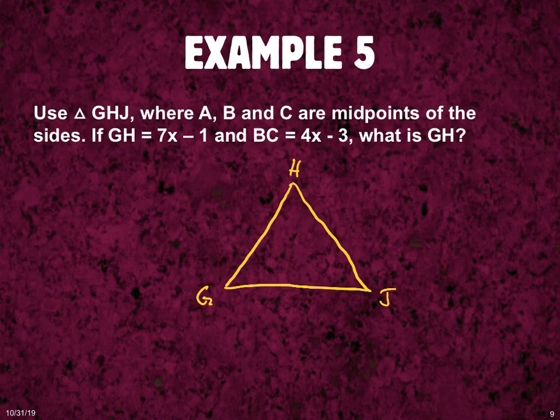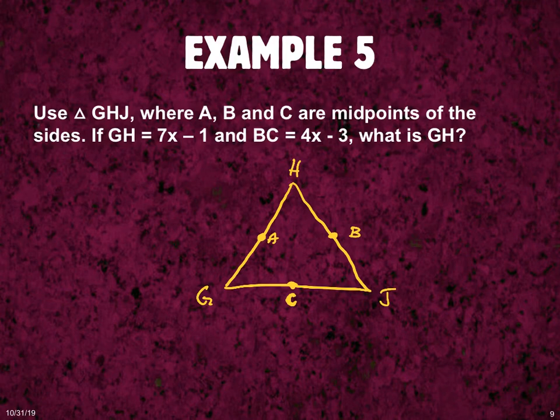Now, one thing that would be needed for this problem, it's actually not listed here, but this is definitely important and this would need to be included in the notes. What is missing here is that they need to tell you where the midpoints would go, because they don't tell you where A goes, where B goes, and C goes. I'm just going to tell you right now that we're going to put A right here. Trust me, I would have to give this to you. You could not have just guessed this. This is me just telling you that these midpoints would have to look something like this, just because I've worked this problem out and that piece of information is missing here. So those are the midpoints.